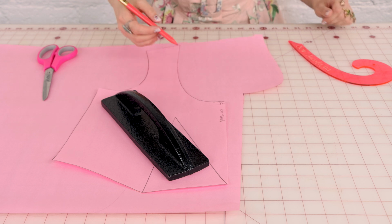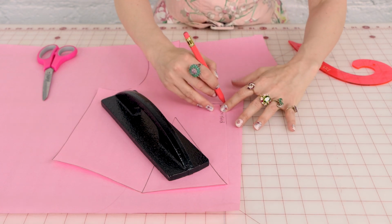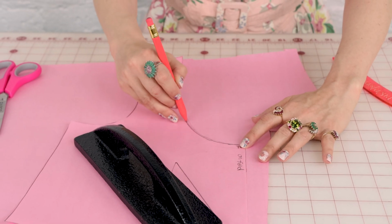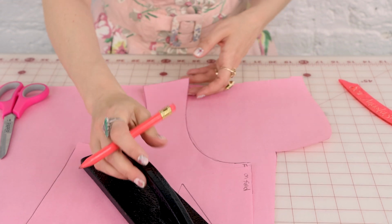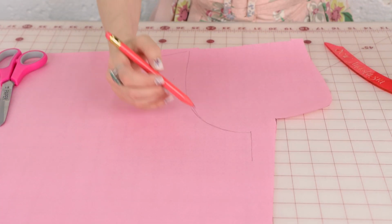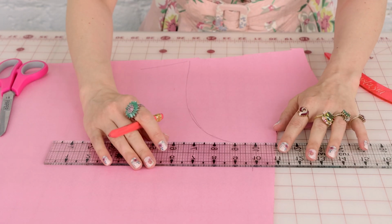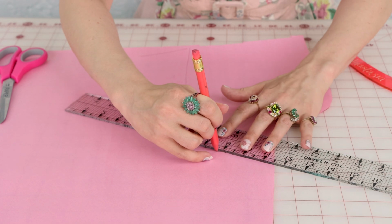Now to create a new facing, you're going to retrace the neckline about 2 inches down from center front, trace that front neckline, trace the shoulder, and that's it. Now you're going to remove your pattern. And now what you're going to do is draw 2 inches away from that neckline towards the inside of where the pattern was. So this is going to be our new facing.